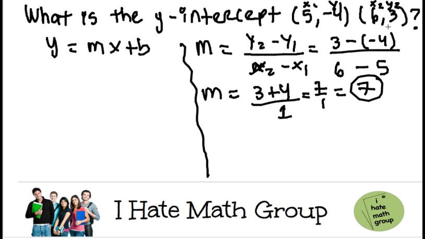I'm going to pick the one that is just positive. And I'm going to plug the y. Instead of y, I'm going to put the 3, this 3 right here. So 3 equals, instead of m, I'm putting 7. Instead of x, I'm putting 6, and I'm almost done, plus b.